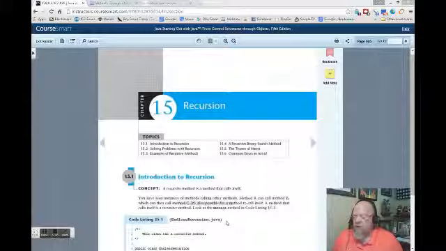But recursion is really different. It's like looping, but it's kind of like those Russian wooden dolls where you take one apart, there's a smaller one, you take it apart, there's a smaller one, you take one apart, there's a smaller one. It's kind of like that because, as you'll see here in just a few minutes, it's different, like I said, because it's a method that calls itself. Ooh, how does that happen?